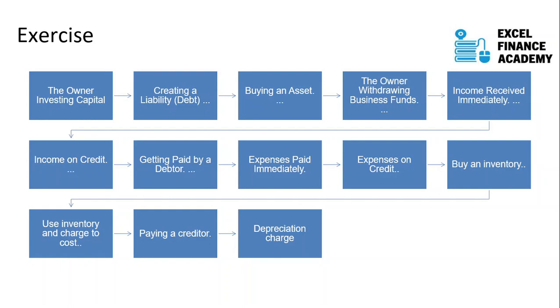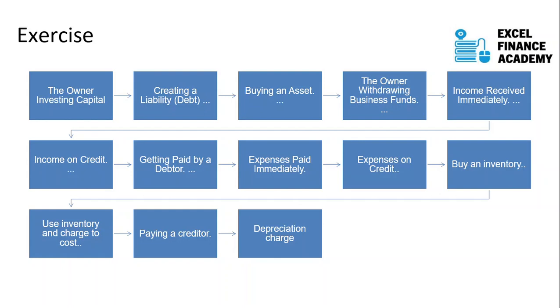So what I want you to do is record the journal. We do it quickly. We spend maybe 15 minutes on this exercise. The start is, first, owner's capital. Now I want you to write the journal manually in your papers. So how will you record the journal when the owner invests the money?